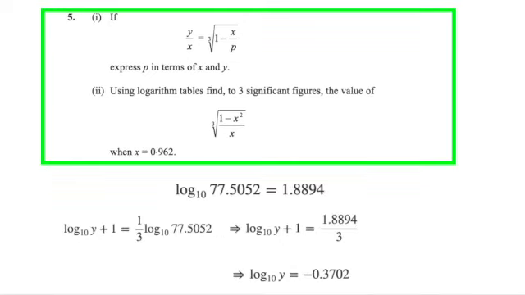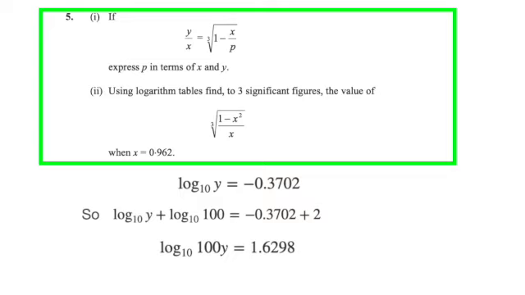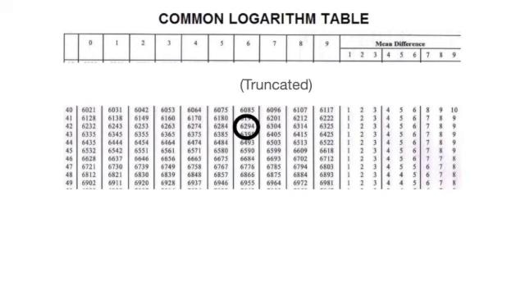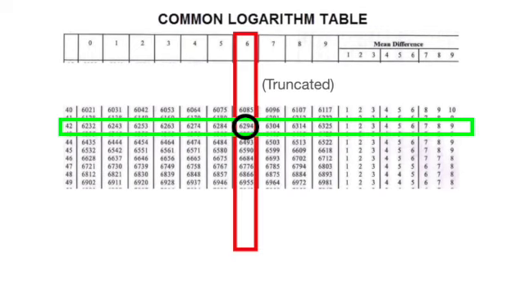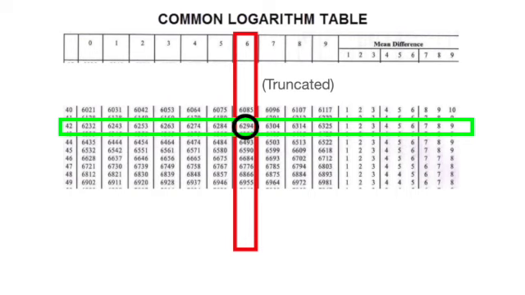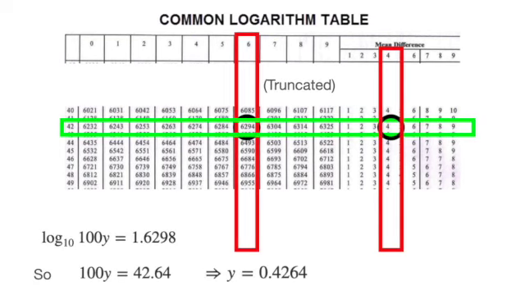Having done all of the above, we see that log 10y equals 1.8894 divided by 3 minus 1, which is 0.3702. The logarithm table can also be used to find the empty log, but minus 0.3702 is not in the range, so we have to add 2 to both sides of the equation to get log 10 100y equals 1.6298. We can now look for 6298 in the table, but 6294 is the closest we can get to, which correspond to row 42 and column 6. To get to 6298, we will have to add a mean difference of 4, and that corresponds to column 4. So we see that 100y equals 42.64. Dividing by 100 gives 0.4264, and that is the cube root we seek.